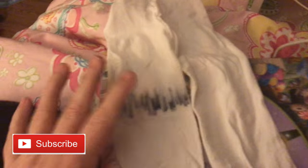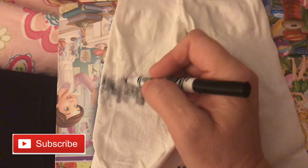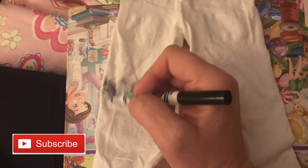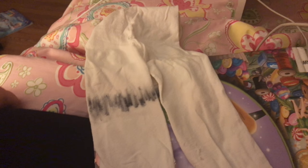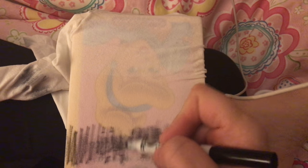Now doing the tights is not as easy as the shirt because the marker is snagging on the tights. Obviously she's gonna have a skirt on — I would never send my child to school with just tights. Last year she had white leggings but we always put a skirt on to cover her bottom. I just figured out a little trick: I put this in a small book and it doesn't snag nearly as much.